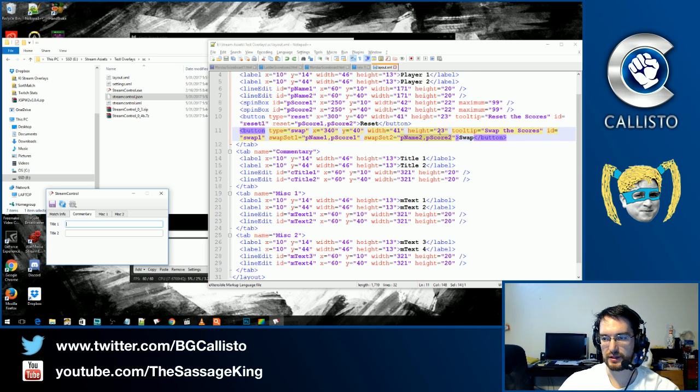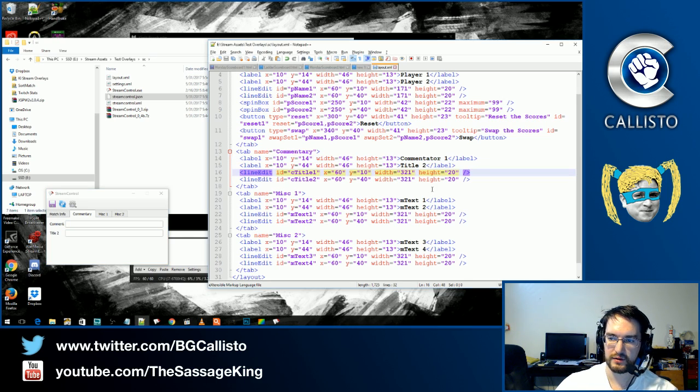So let's change a couple things. First, I want to change the label to commentator 1. Oops. And you see here, our label doesn't actually have enough space to fit the word commentator 1. Plus, this field is kind of overlapping it, so we'll have to change that layout just a little bit. So let's first shorten up the width of the line edits. And then we took about 80 off, so let's just move those over a bit, just off to the side so it'll be kind of in a placeholder spot.